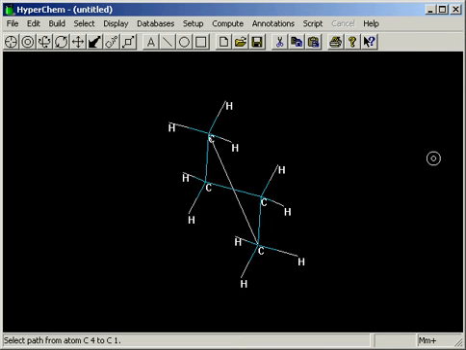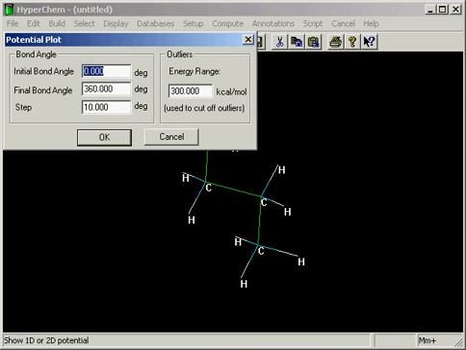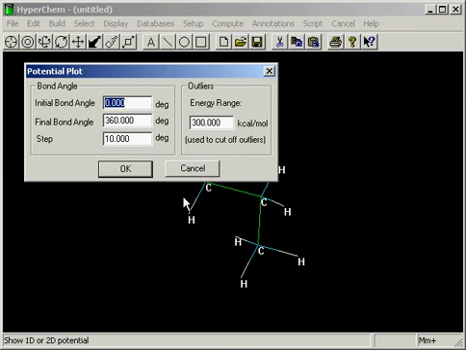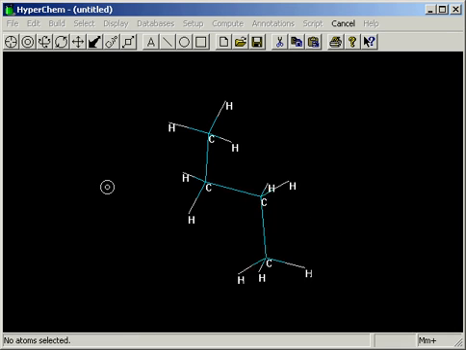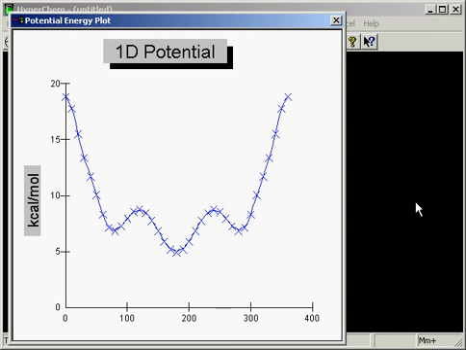here in the middle. Butane has one major dihedral angle about which rotations generate various conformations of butane, and we want to explore those conformations. To do so, all we have to do is just go and ask to see the potential energy associated with that torsional angle. So we ask to rotate it from 0 to 360 by 10 degrees, and this performs the calculations at each of those angles and gives us a potential energy plot immediately.